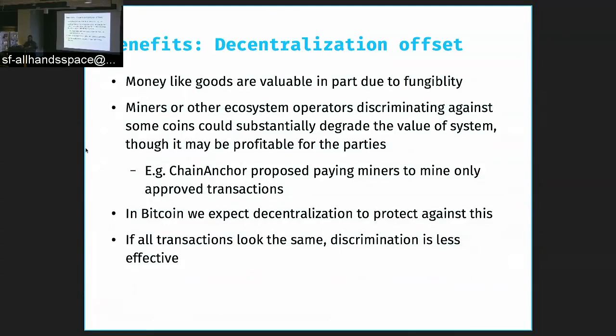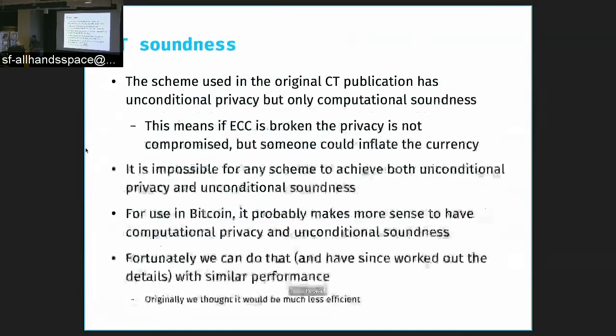There was some earlier pre-publication work in this MIT Chainalysis paper. They've since removed this from their publication, but suggested actually paying Bitcoin miners to only mine approved transactions, for example. And my response to this isn't to be angry about it, like it's a vulnerability in the system, right? So let's fix it. And what I would point out here is that if a system is more fungible, then issues related to the centralization limits in other parts of the system are less of an issue, because the coins all look the same, so you can't discriminate against them. So that's an advantage, I think, here.